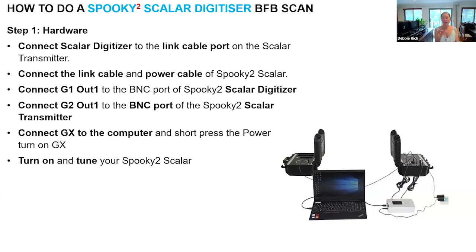Now, if you go too far, that little light will go out and then it will come back on. You don't want that second light. You want the first bright red light. So the first bright red light is where there is a scalar field. The second bright red light is where you're getting EMF. We don't want that one. We want the first one.